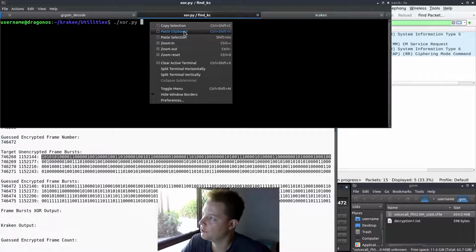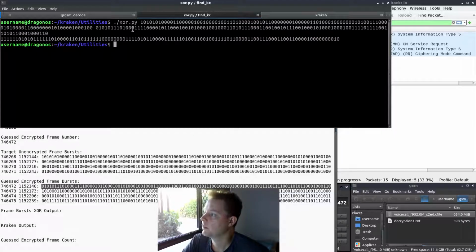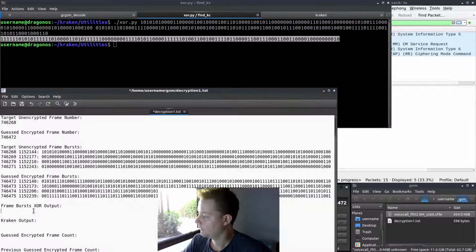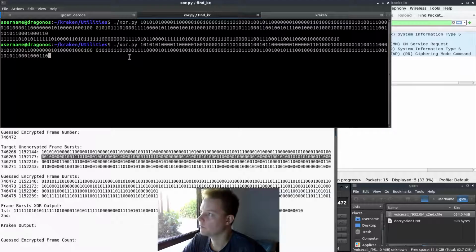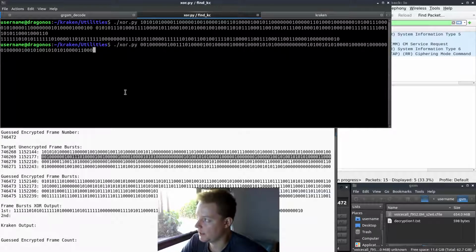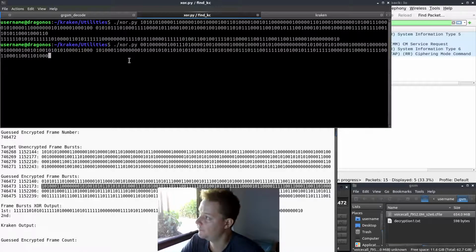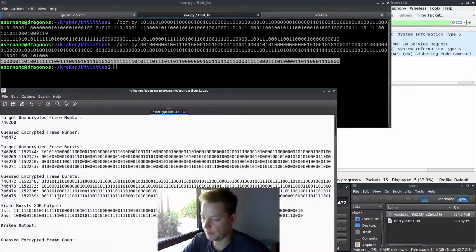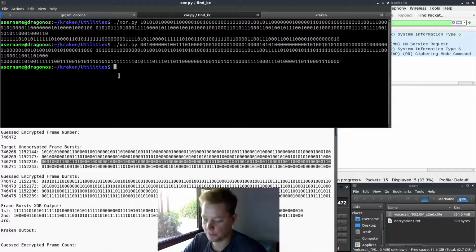So yeah, we're reaching the boring phase of the tutorial once again. And this line here is the result of XORing this burst and that burst. Can be a bit tedious sometimes, this step. There are automation tools that can take care of guessing and XORing for you, but I'm not skilled enough as a coder to write such a software tool. So I do it the manual way. And doing it the manual way gives you a good understanding of exactly what is happening during the cracking phase.